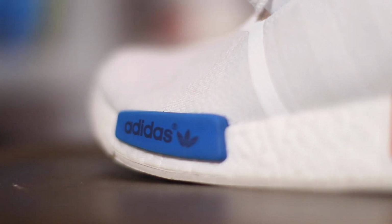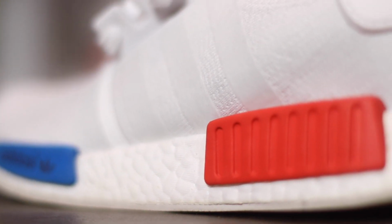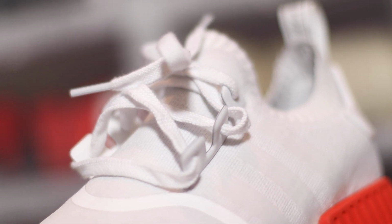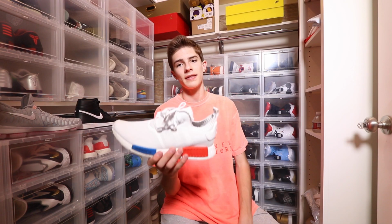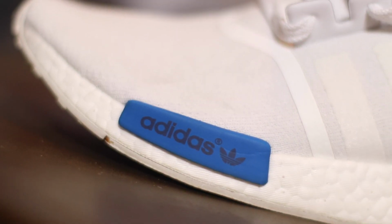So like I was saying, this is a great shoe. This is one of my favorite shoes in my collection. Just the overall NMD Primeknit idea is so comfortable. It's easy to rock with anything, shorts, pants, and this Primeknit colorway in particular is clean.